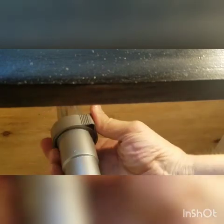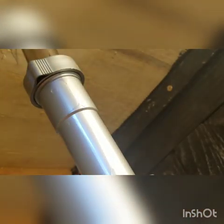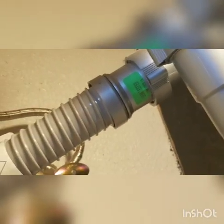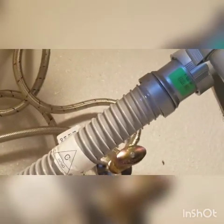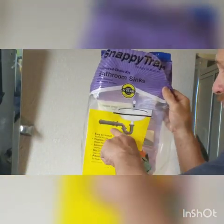I may have to make a small adjustment here. Now for the finishing touches — just want it snug. There we got it. Does it work? There's a top view — let me give you this overview. There you have it. One more look coming down from the drain down pipe — the flex hose is doing its thing and it's all secure. There it is. Snappy Trap: the most quick, convenient, easy way to install your drain system under your sink.